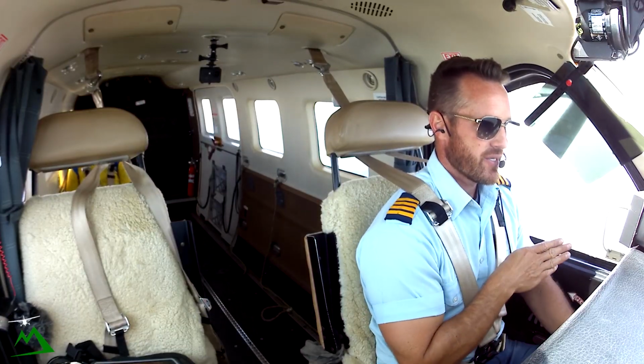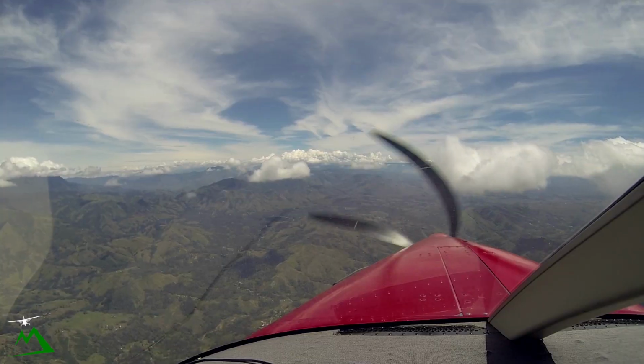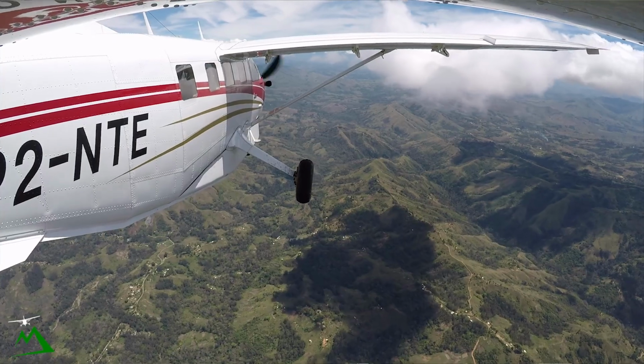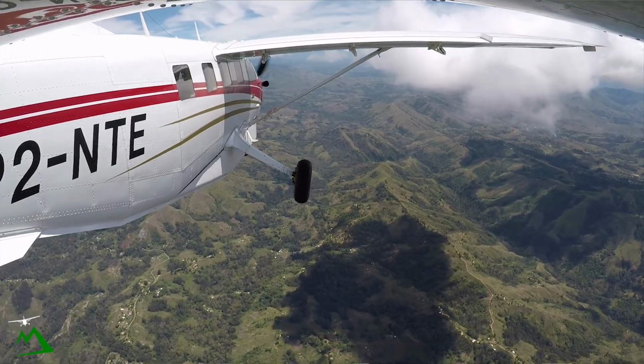We're just going to wiggle our way around some of these clouds so we can keep our nice 600 feet per minute descent. 6 miles to run to Goroka, so let's switch over to our tower.